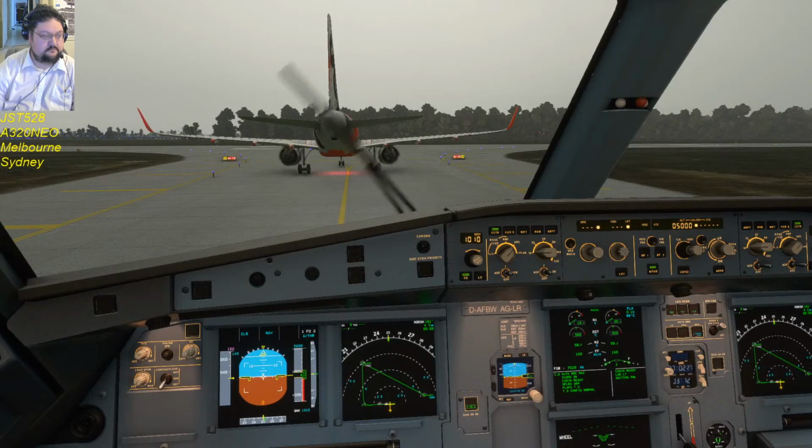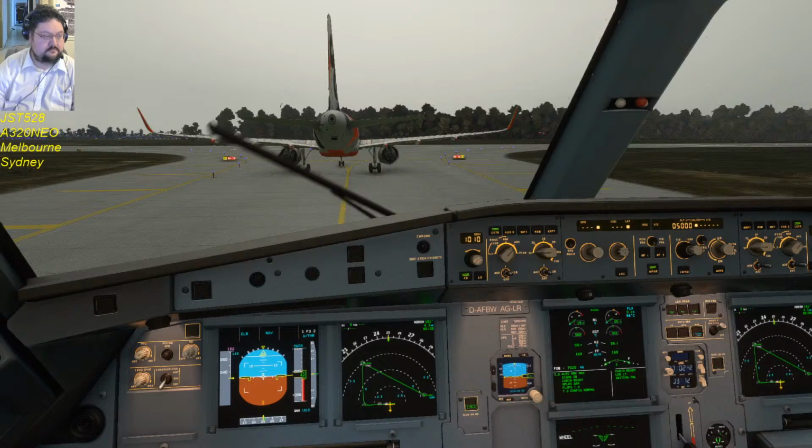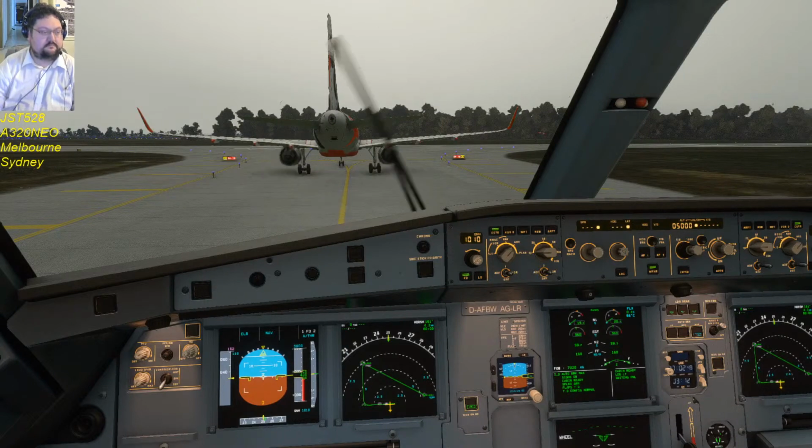Qantas 420, line up and wait, runway 16. Line up and wait 16, Qantas 420. Qantas 958, contact departure 132.0.